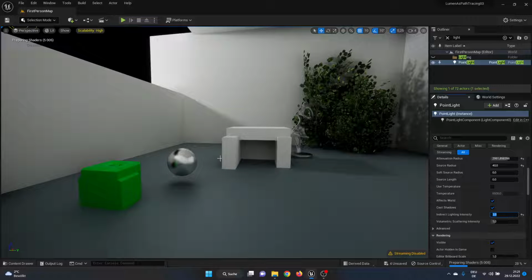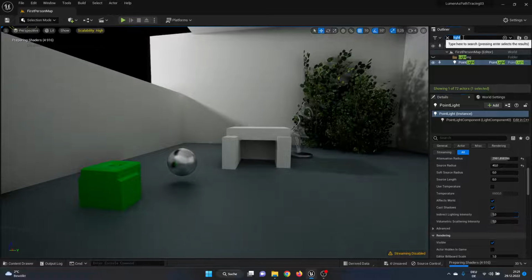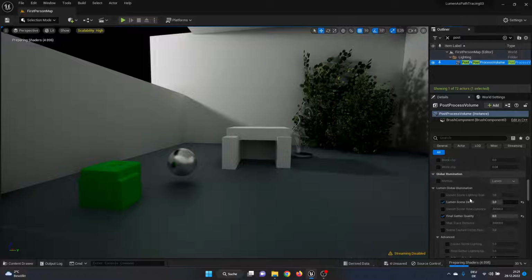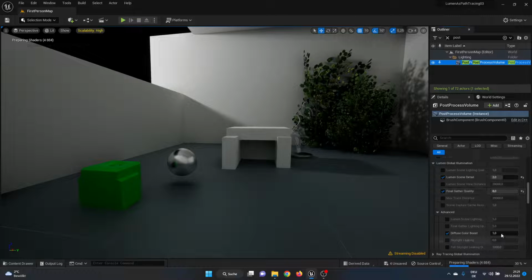So now everything is a bit brighter than with the 1. But you can see here it has a lot of depth still. So if we do the same with the diffuse boost setting, set this to 2.